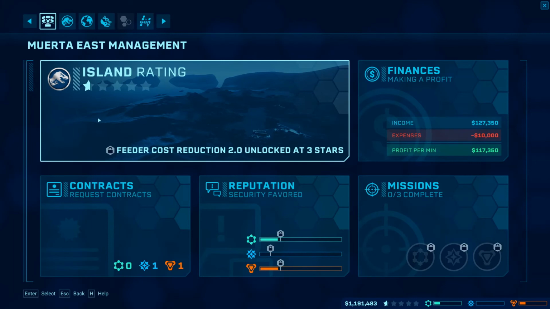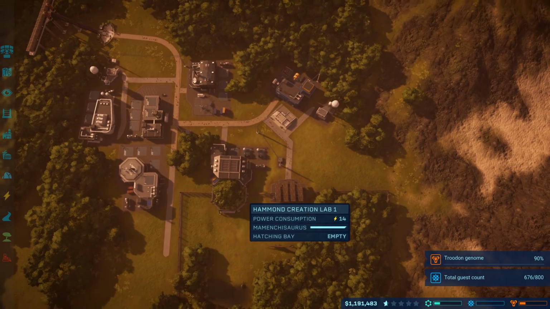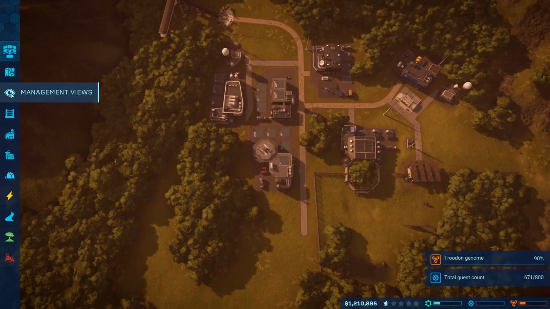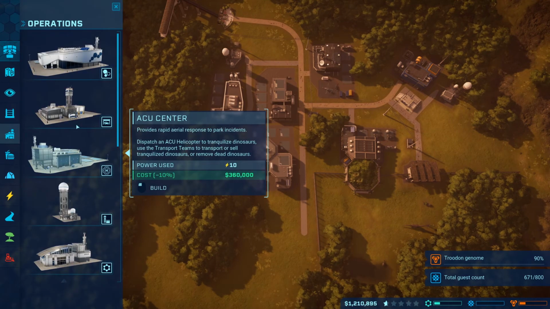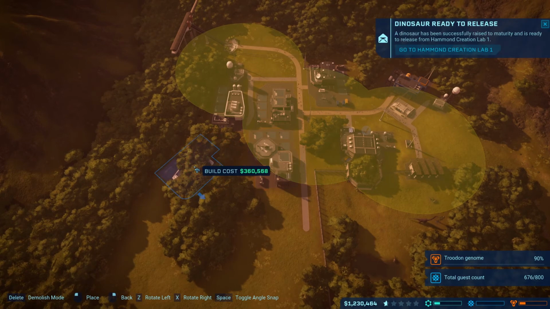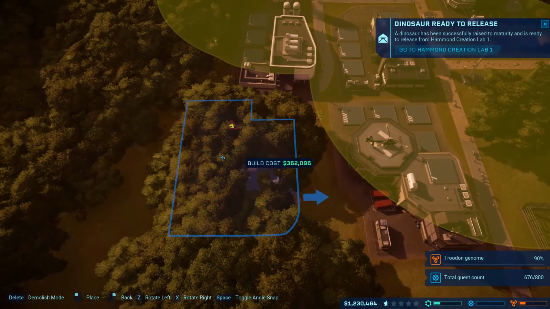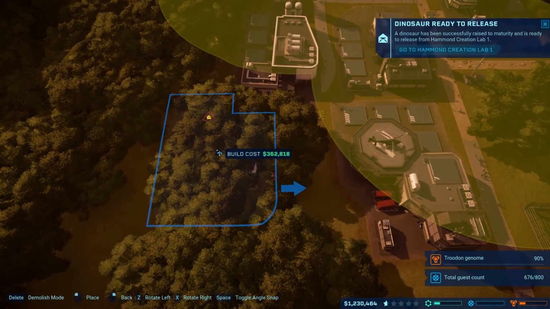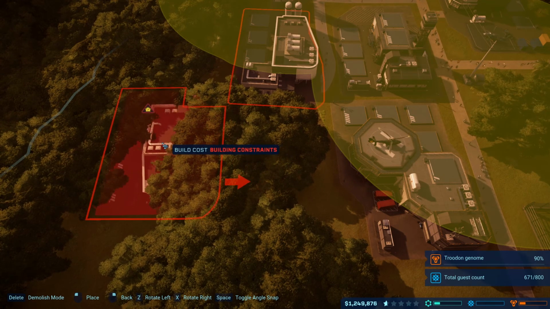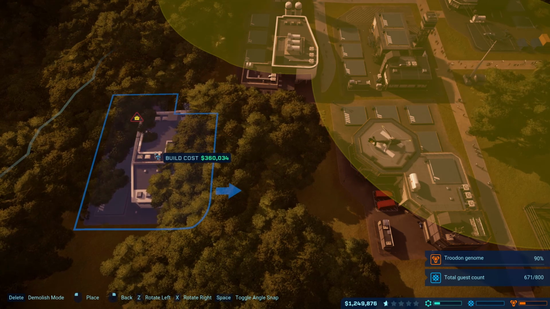Because I don't even know if we have... You know what we need? We need to build a research center. Because there's probably research sitting there just waiting to go that I can't do because I have no research center. Alright, what's the best way to do this? Because again, this doesn't really need access to anything other than power and a path.